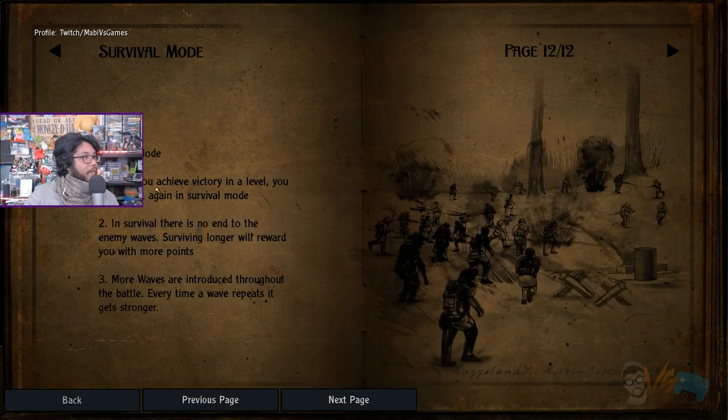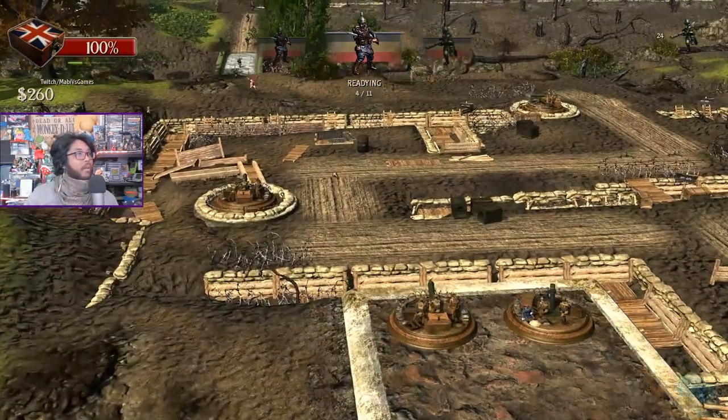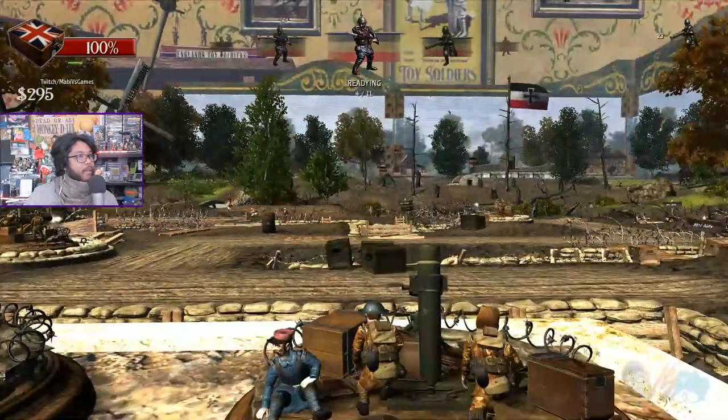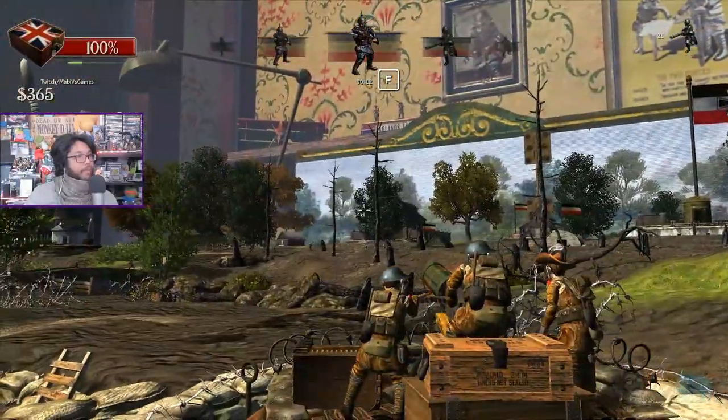Nice. Survival mode. You can go survival mode. No end. Surviving gives you more points. Oh, okay. Pretty cool game. I like the idea. How's it going? Let's try out this mortar. Upgrade. Use unit. How do I use this? Never mind.